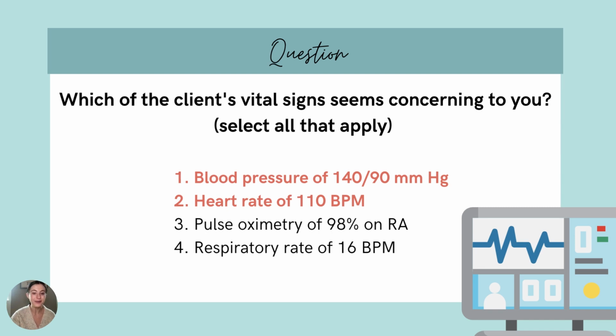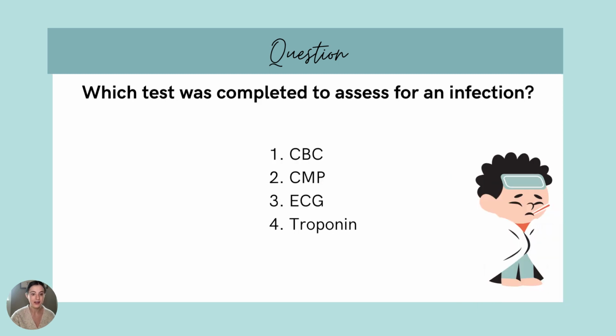Now let's walk through what tests were completed on this client. Which test was completed to assess for an infection? Was it 1, a CBC, 2, a CMP, 3, an ECG, or 4, a troponin? And if you guessed a CBC, that is correct. Now, what does CBC stand for? It is a complete blood count.